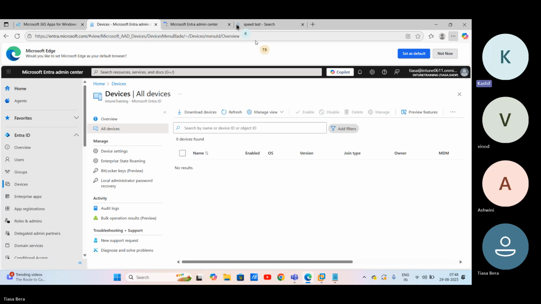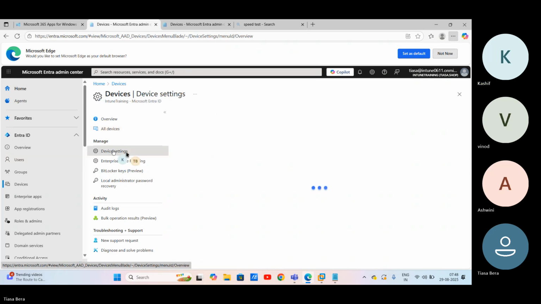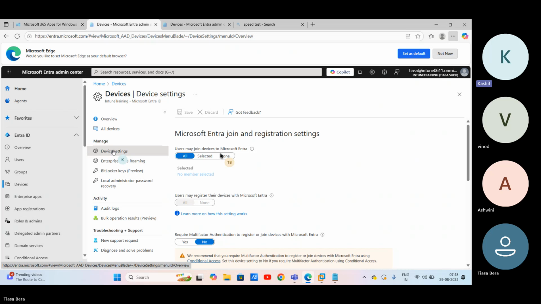Now go to devices at the left hand side. Yeah, you are already under devices. Now click on device settings. In device settings, scroll down.